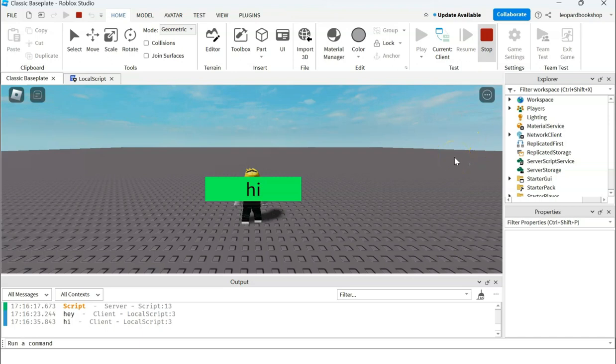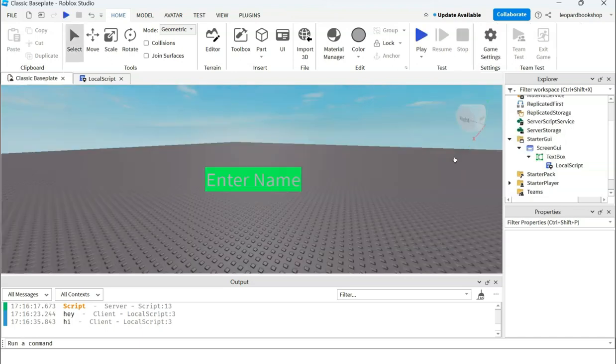Now I'm going to show you just one more feature of this text box, because you'll notice that when I type something in and click away, as soon as I click back, it will go blank again and it won't keep the stuff that you typed in. Now you can fix this. This is the default option. So you type something in, you click away, and you click back, or you press enter in the meantime, click back, and it will disappear. If you want to keep this, that's fine.